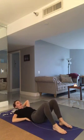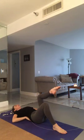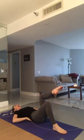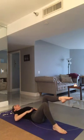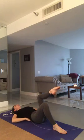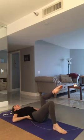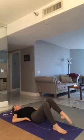So first thing, we're gonna do marches. So we lift our right leg up to tabletop, but our left side of the back is gonna wanna twist, yeah? So the goal of this exercise is that you activate the left side of the core and you keep your low back. There should be a little space, but you should feel these little tiny muscles protecting the spine activate. So we do one.